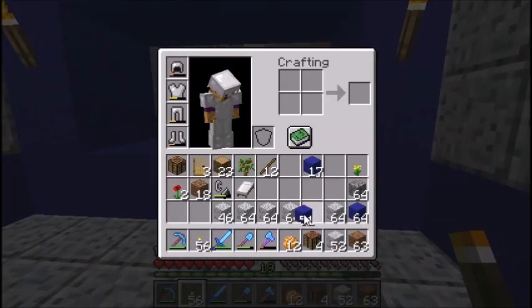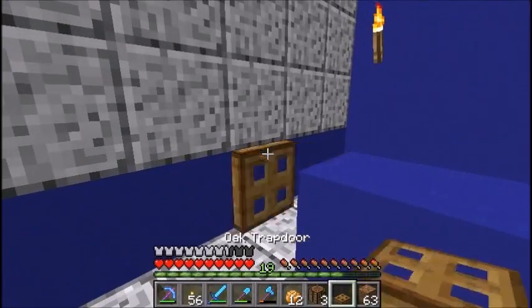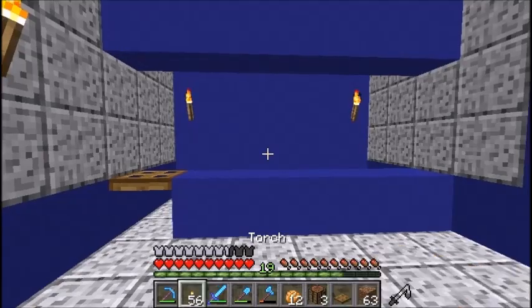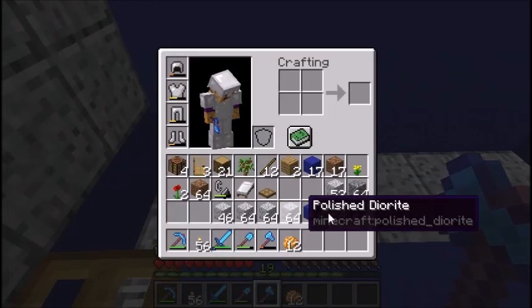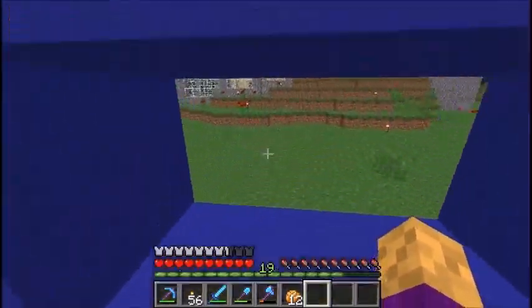Let me craft one. Just put a crafting table right there. Get 2 of these going. Put one like that. That's on the wrong side though. Put it right there. Then we have a counter. And then I think what I'm going to end up doing is I'm going to put... Maybe I should do a different color for that.